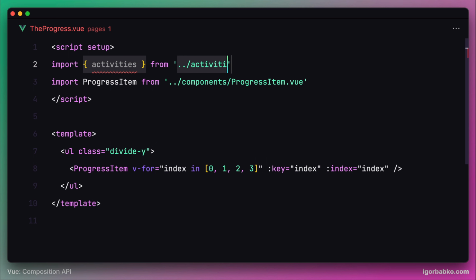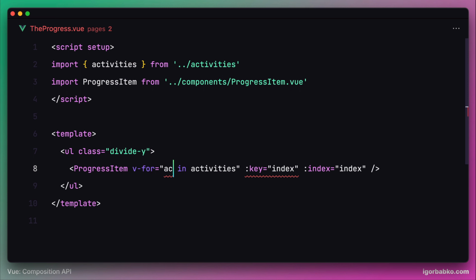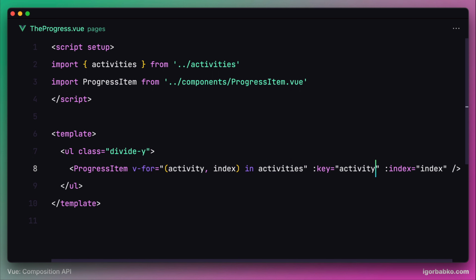Let's write down import for this array right here. And now let's just use this array to iterate over it in this v-for directive. On every iteration, we're going to receive individual activity objects inside this variable activity. And also, we will use here an index of this item. So as for the value for the key attribute, we can use identifier of the activity, like this.